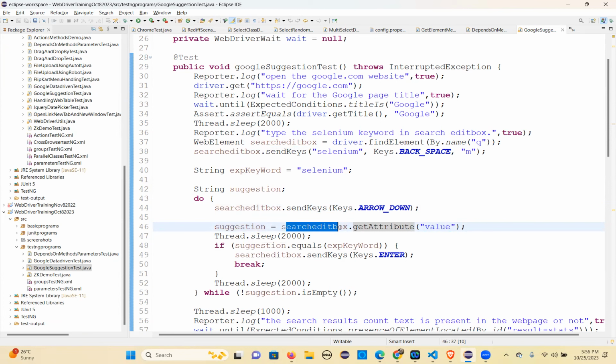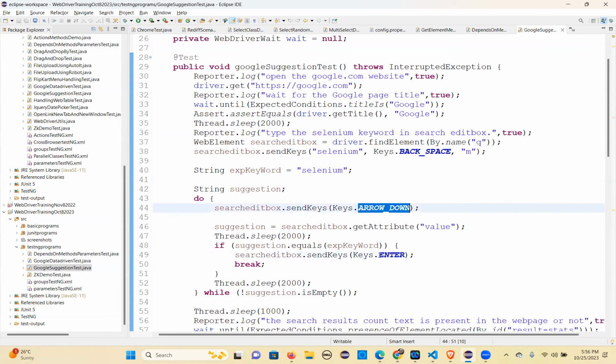That means in this edit box, you are getting the value attribute and storing it in the suggestion. If the suggestion value is equal to your expected value, then you press the enter key on that: searchEditBox.sendKeys(Keys.ENTER). See, understand here.